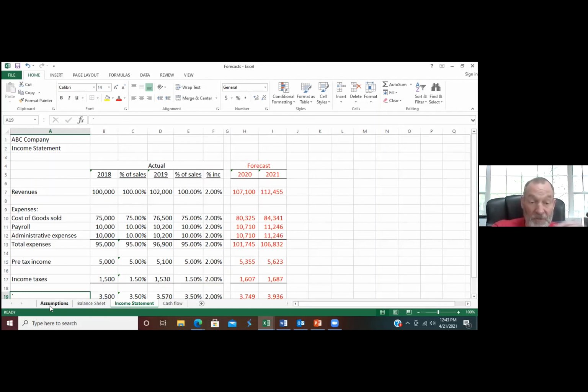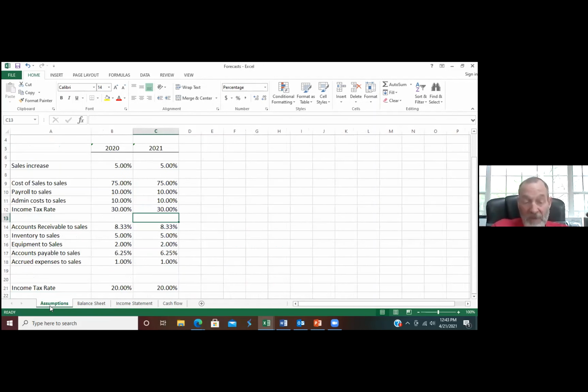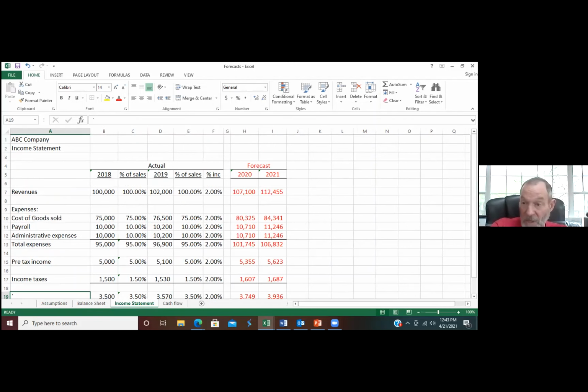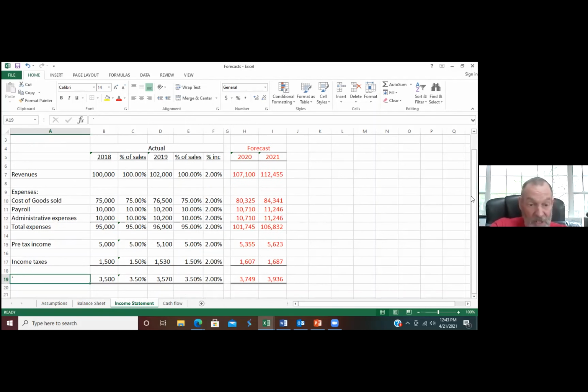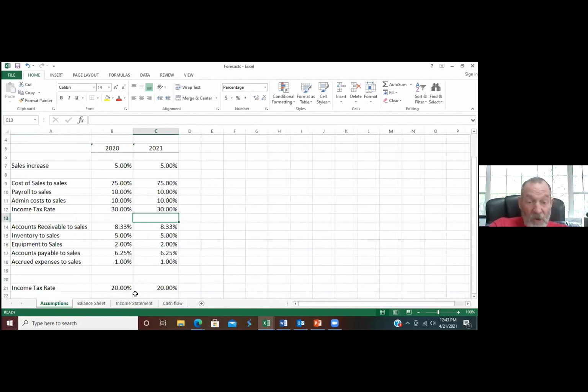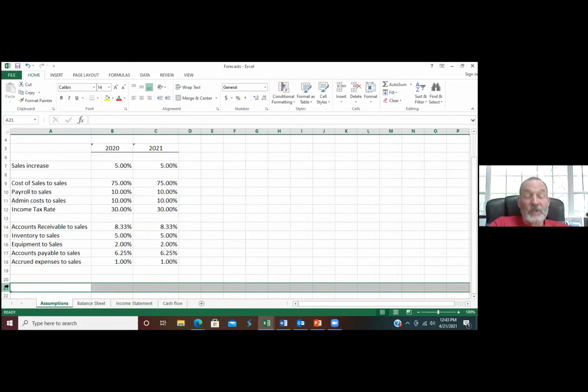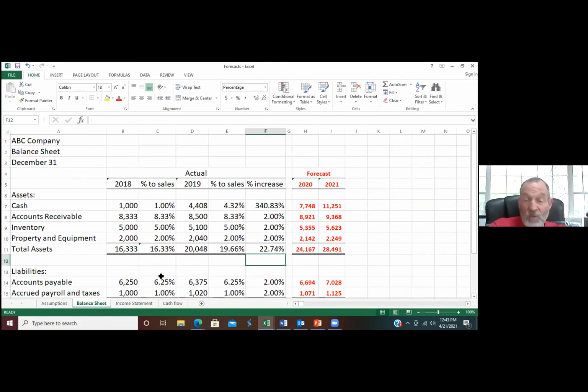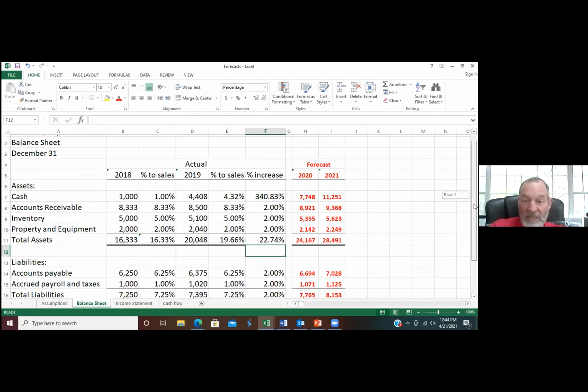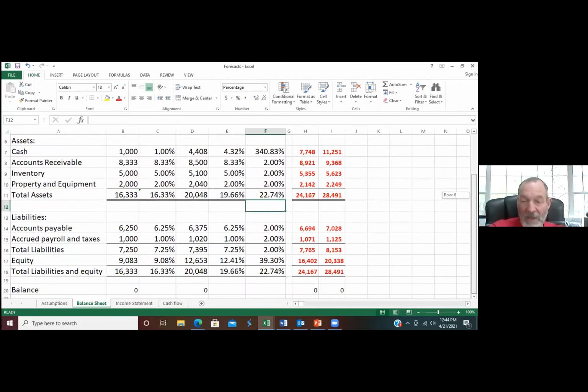So when I go to the assumptions, I'm going to assume the same assumptions for the purposes of this. And so as a result, I have 10%, 10%, and then income tax rate. I think I have a disparity here because the income tax rate down here was 20%, and I think I had 30. It's a good thing you can change that. So yeah, I should get rid of this. It's a good thing you can do very easily. So I'm making a series of assumptions that affect the income statement as well as the balance sheet. And then when I run those numbers, this is what the balance sheet is forecasted to look like for 2020 and 2021 based on those numbers.